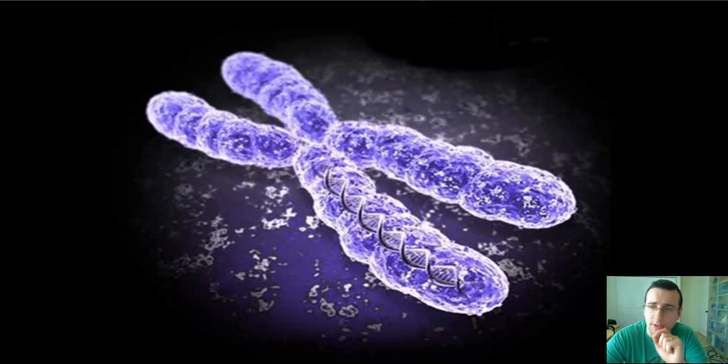Also, chromosomes help us determine what a species actually is. If you have a different karyotype — in other words, you have a different set of chromosomes — you can't really reproduce with another species. For example, if you have 23 pairs and split them in half, you're only going to have 23 chromosomes in a gamete. But if you combine that with another species that only has 22 chromosomes in a gamete, you're going to have problems. Chromosomes also maintain the integrity of the DNA, limit its size, and make it easier to manage and copy during cell division.